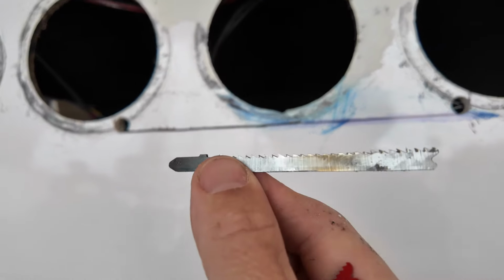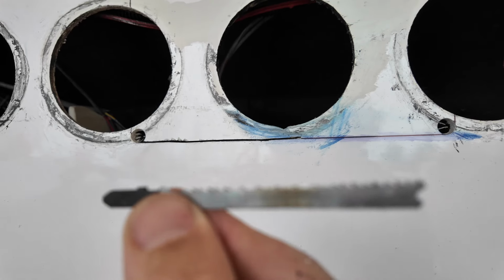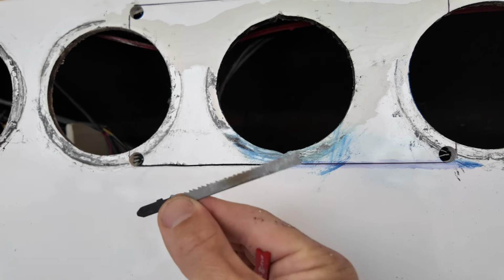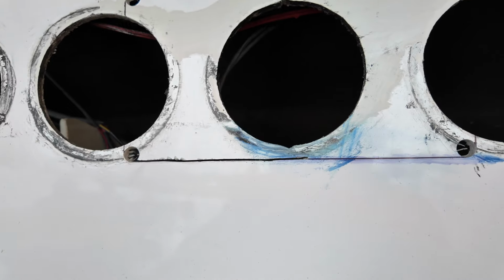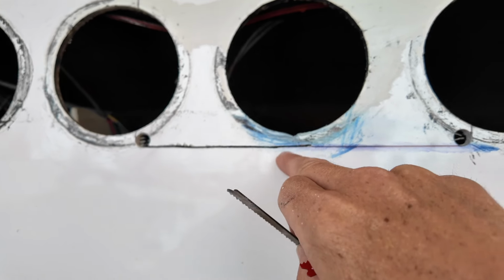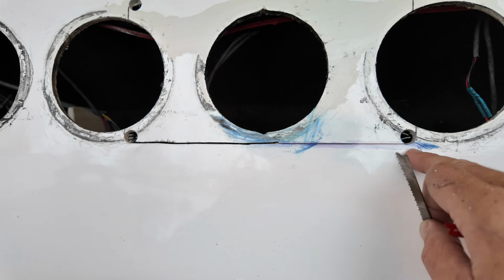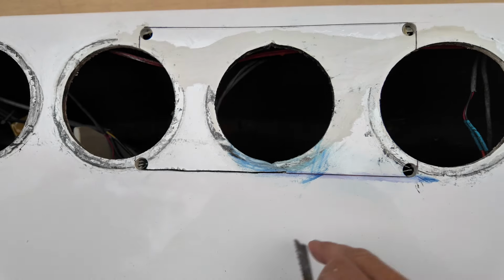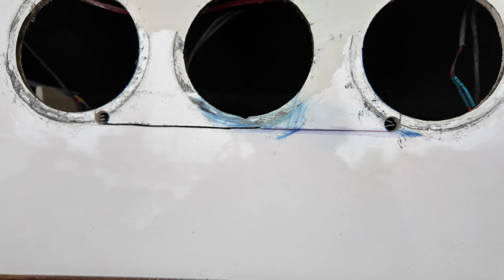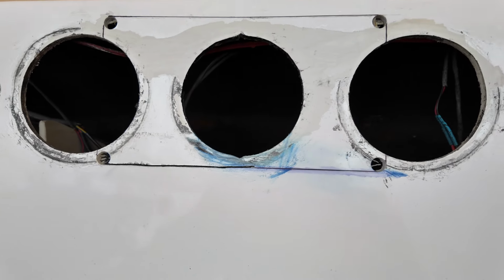Little tip: get a carbide tipped blade, because I can't believe how fast that just chewed through this blade. Kind of hard to see, but you can see I only made it that far, and I'm not very good on this saw quite yet, and I messed up the marking too, so I tried to use some dry erase marker to erase the permanent marker.